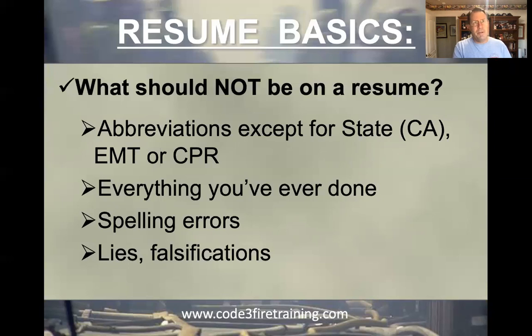Let's say your employment ended on September 30th. So you ended your employment September 30th, 2019. But then on your resume, you put the employment ended 10/1. So 9/30 and 10/1 are one day apart, but they're two different months though. But those are little stupid little things that come back to bite you, because you put on your application 9/30, but then you put 10/1, or you just put 10 for October with no date, or you put 9/19 for September 19.